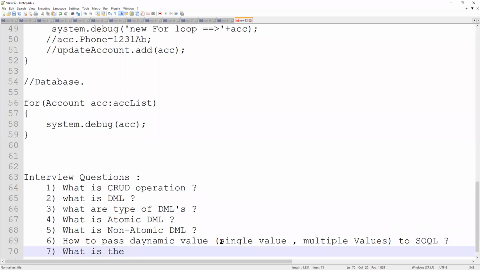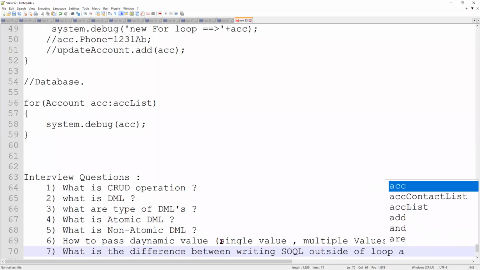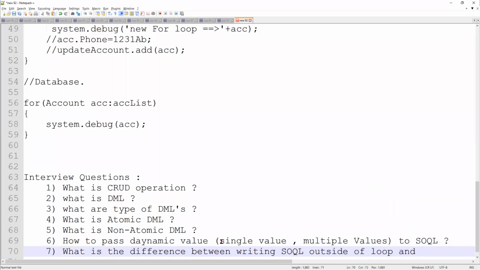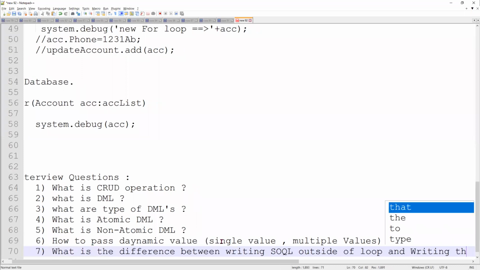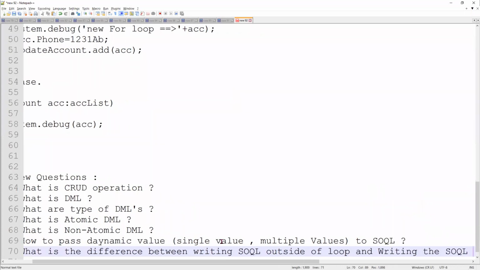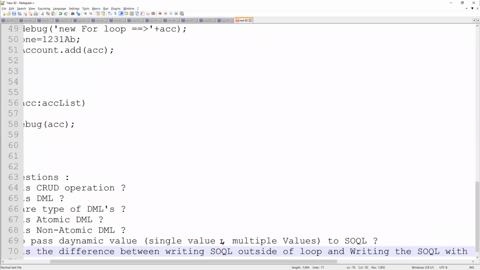What is the difference between writing a SOQL outside of the loop and writing the SOQL within the loop?